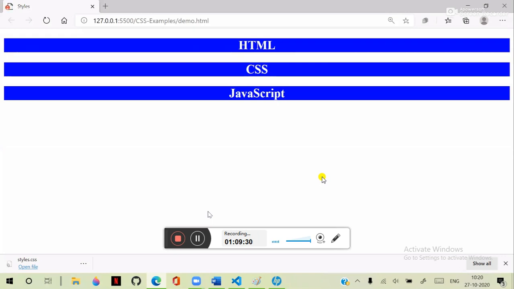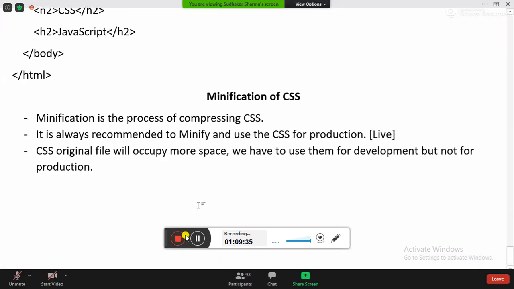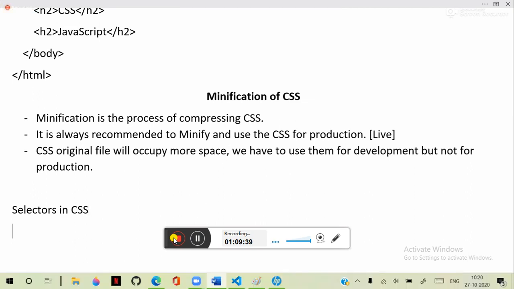That we will see in our next session tomorrow. In tomorrow's session, we will discuss the concept of selectors in CSS: what are the various CSS selectors, what are the rules for selectors, and how to apply effects by using these selectors. We will discuss them in our next session. Tomorrow we will continue with this. Okay. Right.